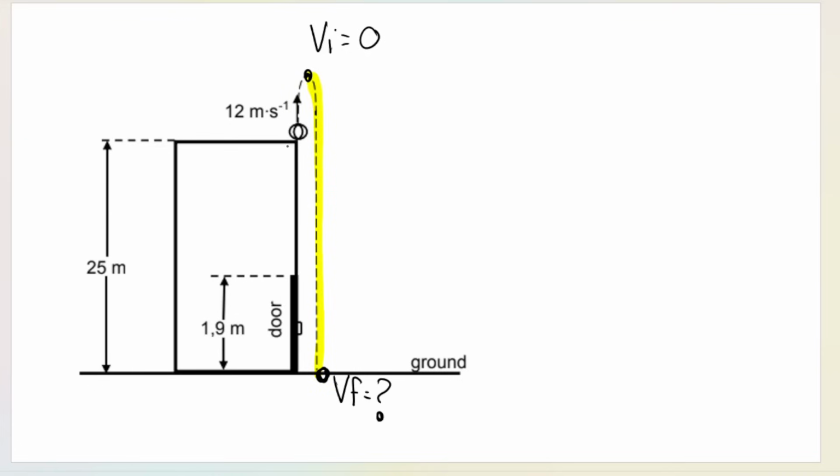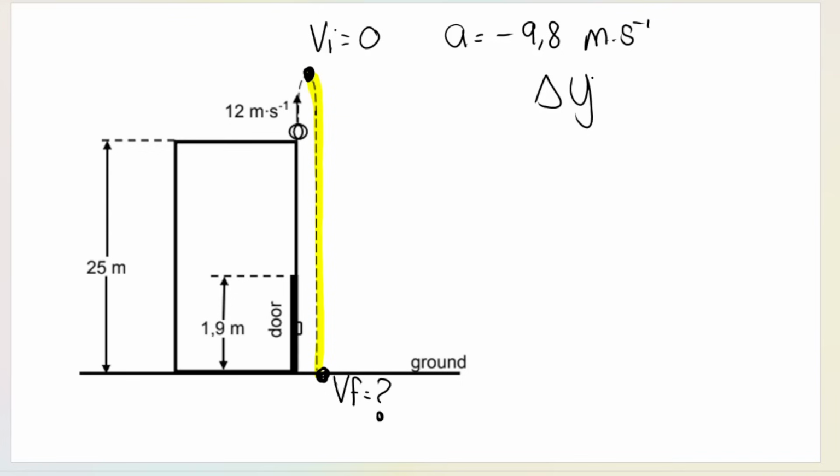So remember, in my option 1, I worked with this green part of the motion. That's why I could use the 25 meters as my displacement. But you could work with this yellow part of the motion. VI would be 0 here because you're starting where the ball is at its maximum height. You're ending here, you're looking for that. Acceleration would still be negative 9.8 meters per second squared, but then you would need one more variable. And that variable would probably be displacement, so delta Y.